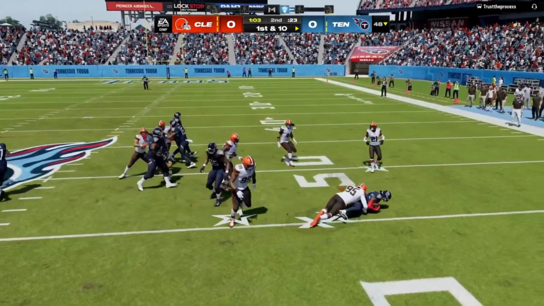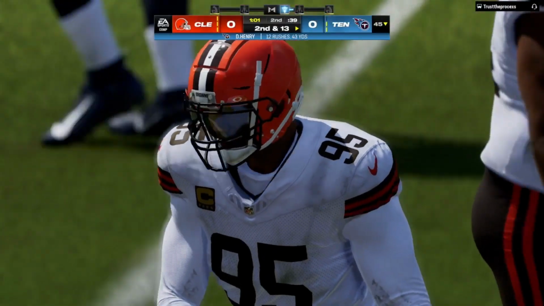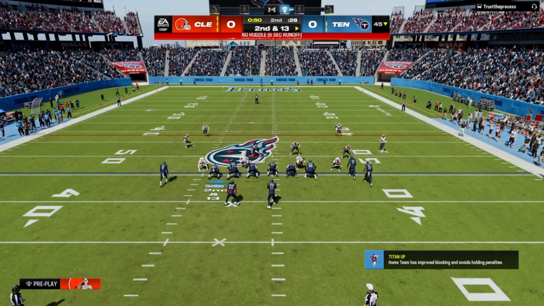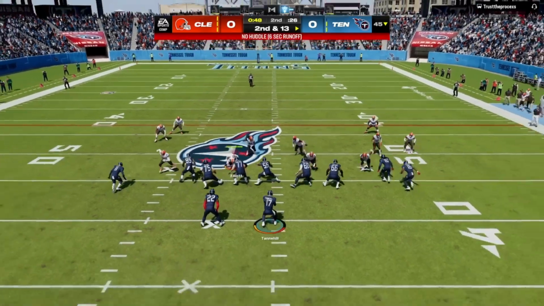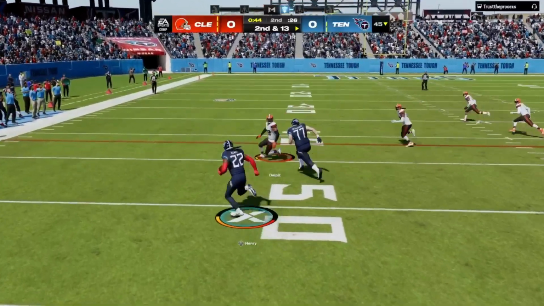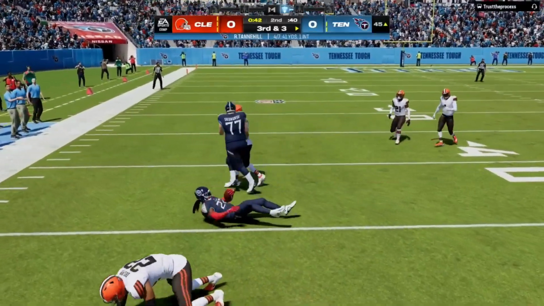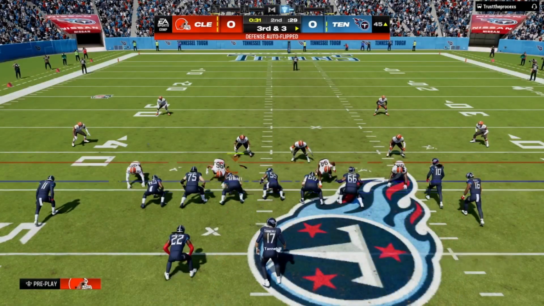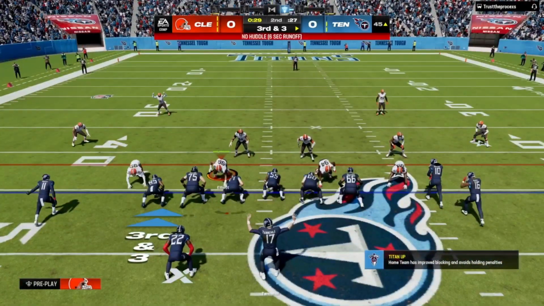Tannehill going to turn and give this to Henry, and he is going to lose yardage here. Titans moving quickly here. They're in the hurry up. Here's Tannehill. They set up the screen for Henry. And down he goes at the 45 after a pickup of 9. They'll get to the line here, but remember, it's also third down.